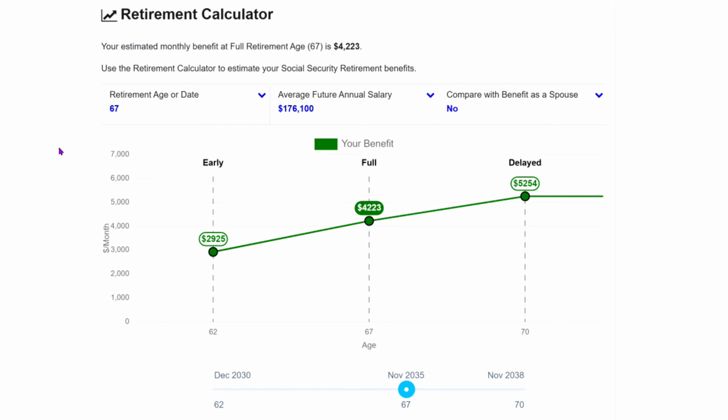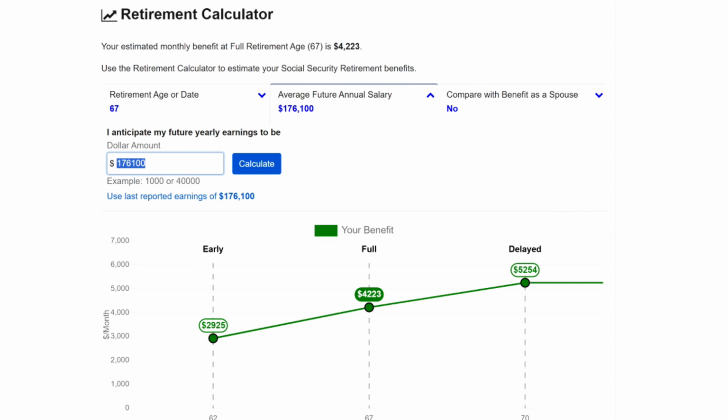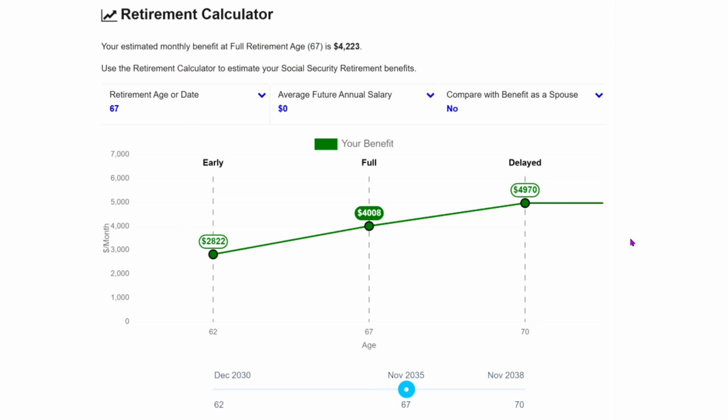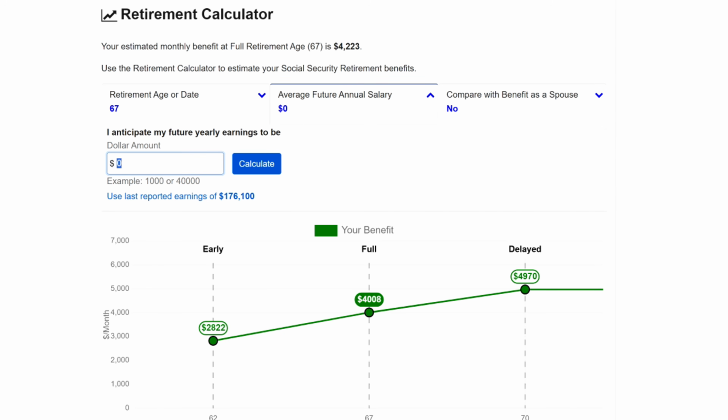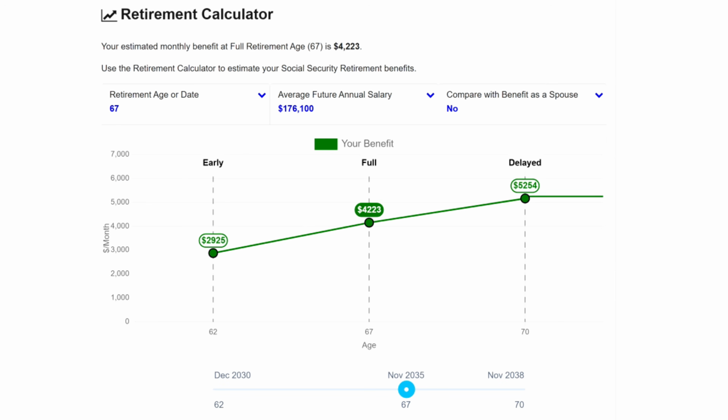Log into your account on ssa.gov and use their interactive online calculator. This tool allows you to plug in future expected earnings. You can tell the calculator, hey, I'm making $100,000 a year now, but I plan to make $0 starting in 2 years. And then the calculator will update your projected benefit, taking those future zero earning years into account. This is the method that I recommend for most users.